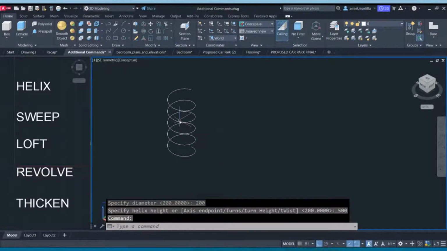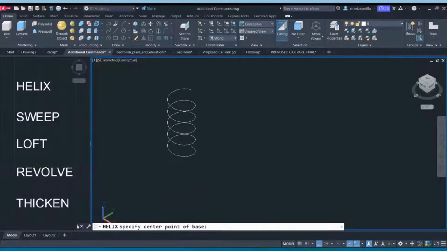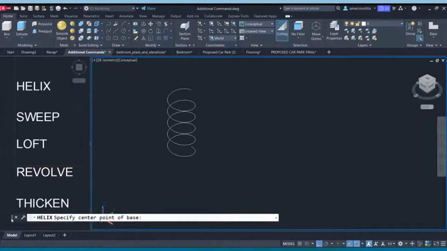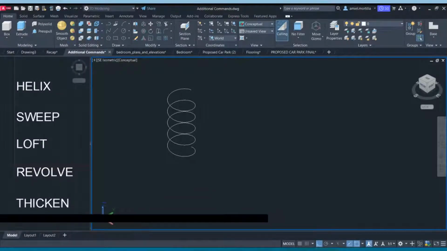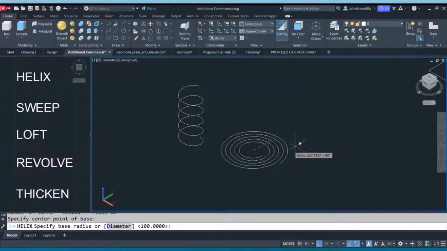Okay, so we have the helix. So what are the other commands we saw earlier on the command bar? So let's attach the command bar below so everybody can see. Helix, center point.